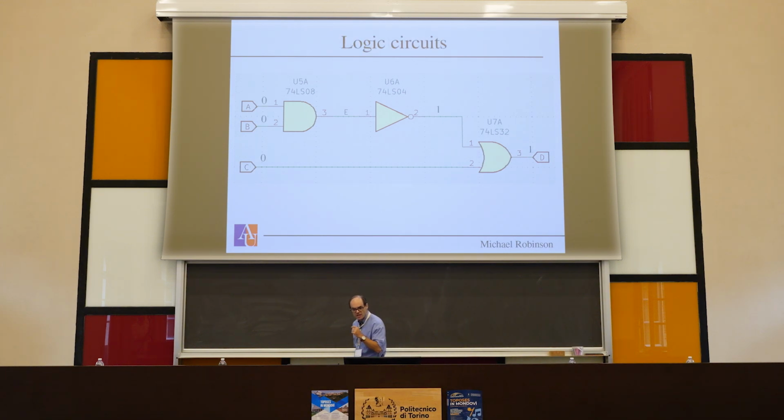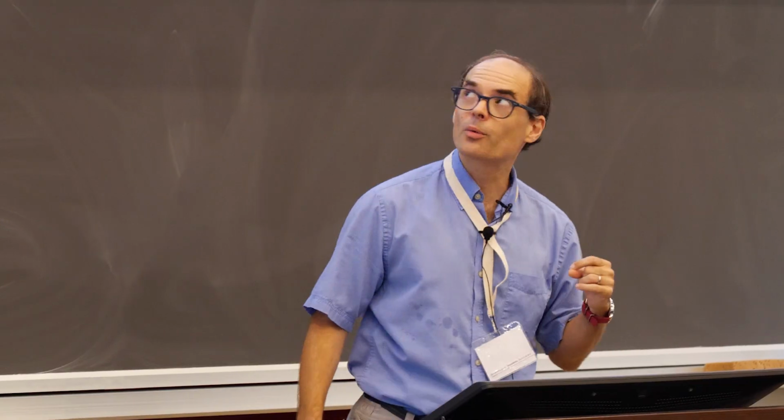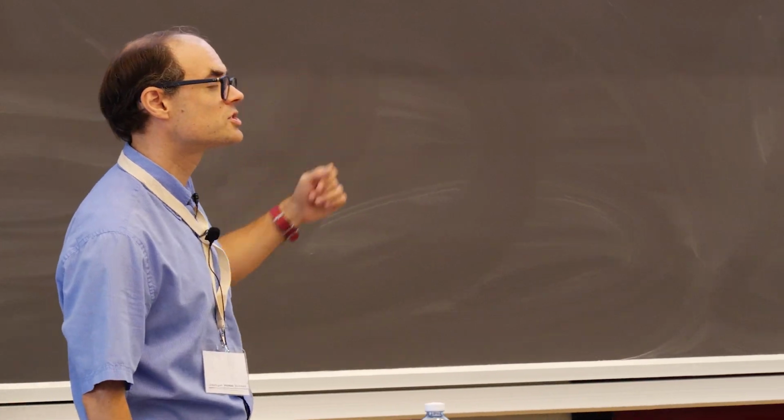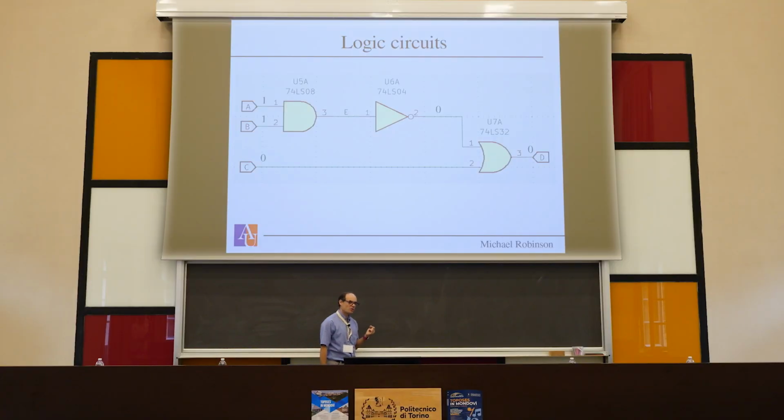So something like this. If I apply zeros on all the inputs, I'll get at the output of the NOT gate a 1. Why would I get that? Because a 0 and 0 is 0. But then 0 NOTed is 1. All right, and passing those two inputs into the OR gate, I get a 1. Of course, if I change one of the inputs, or two of the inputs, the outputs can change as well. It's worth noting, although we're not going to talk about this in detail, there's actually time delays associated with these. And those time delays matter.